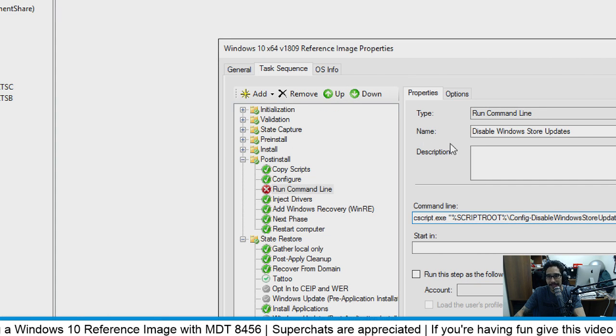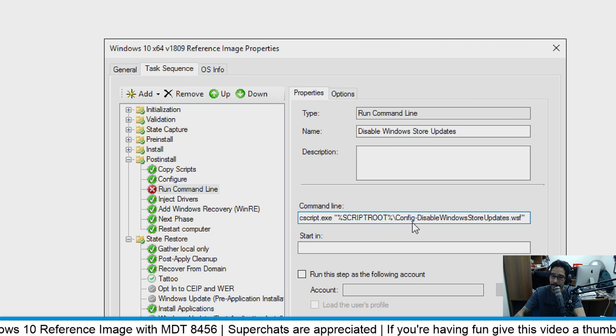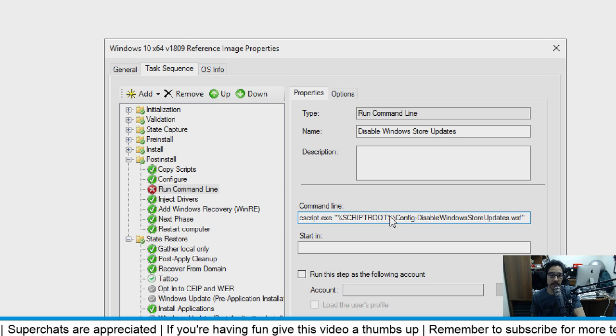Then within your task sequence, we need to call out the command line of cscript.exe, and you're going to do a variable of script root with % at the end, and it's going to be a backslash, and we're going to call that WSF file, which is config disable Windows Store updates. Okay, so this automatically disables the Windows Store updates on your machine.